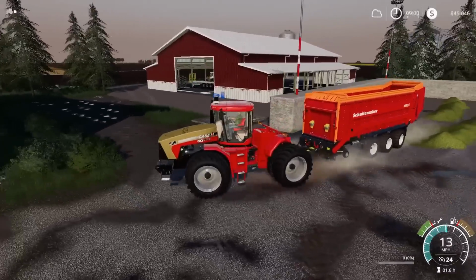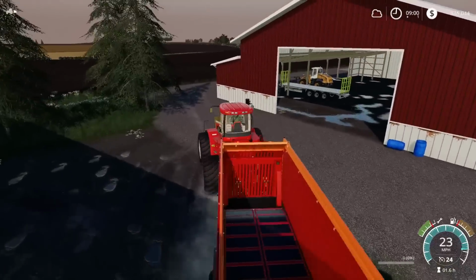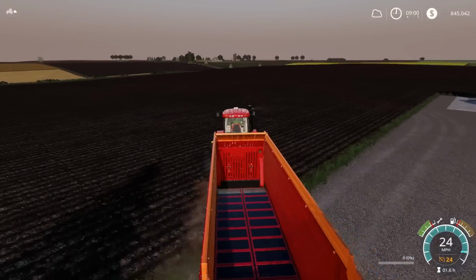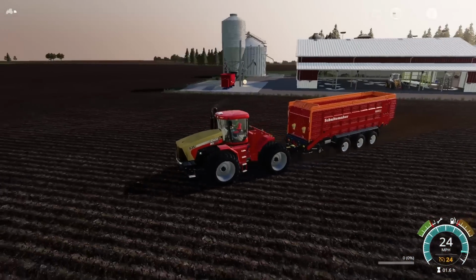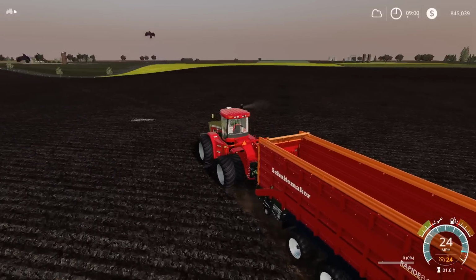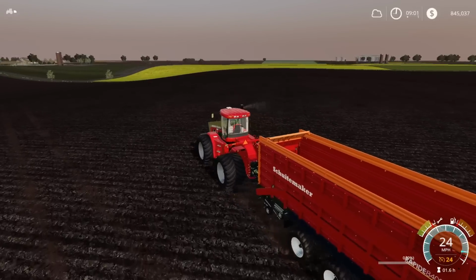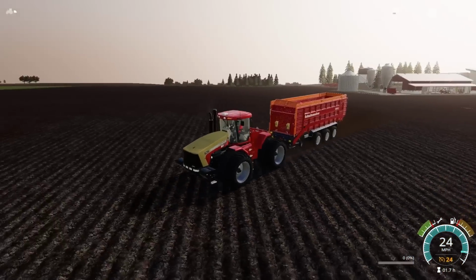Okay. First 56,000 litres in. Let's go back over, get the next 56. And like I say, I will continue. What I'll probably do is I'll carry on collecting and putting in there. Next episode we'll cut to the last load going in. We'll see how much is in there, we'll compact it, cover it, and then we can get on with the other jobs. I don't want to do an entire episode of me just hauling grass and putting it into the silo.